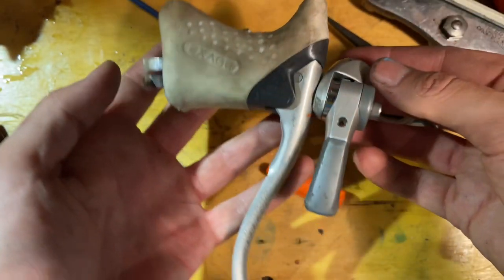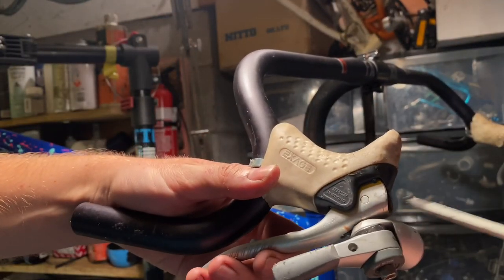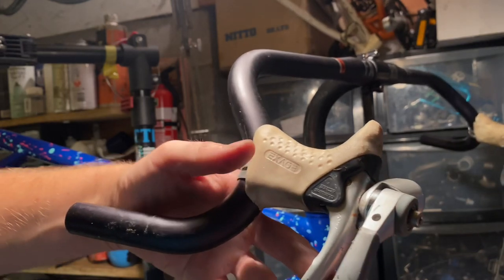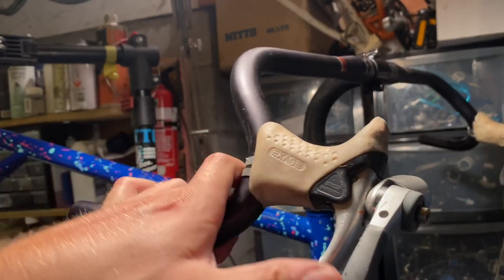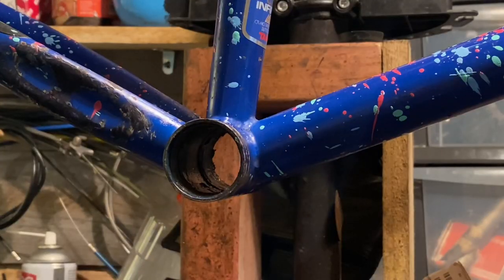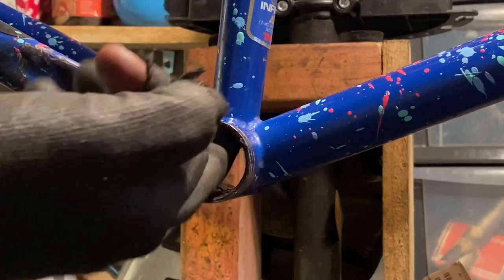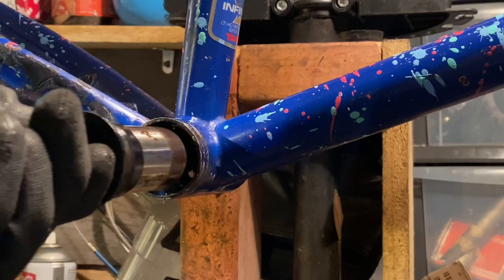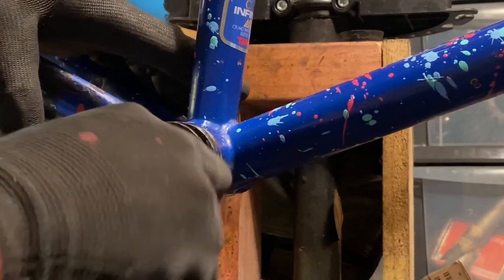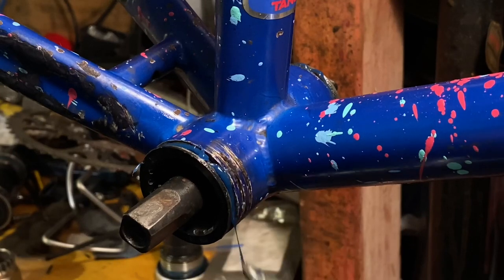Putting the shifter above the pivot point adds some resistance so the brake doesn't pull in when you shift. I'm definitely glad I used spare brake levers for testing. It shifts nicely, and it does feel better with the shifter positioned lower, but then the shifting action pushes the brake lever too, so it needs to be above that pivot point. Now installing the bottom bracket — I use waterproof grease, like I do with the stem and headset bearings.